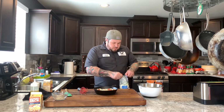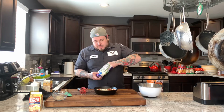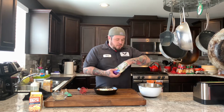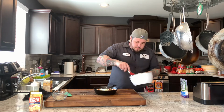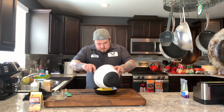Now the one thing I forgot is you're going to need a little bit of cheese. So we got some Walmart special mozzarella here, and we're going to put a little bit in there. Mix it in there. The cheese is going to give it a little bit of stringiness, more stringiness when you pull it apart later. So whisk that in there. Cheese is gonna go good. Kind of let everything go in.